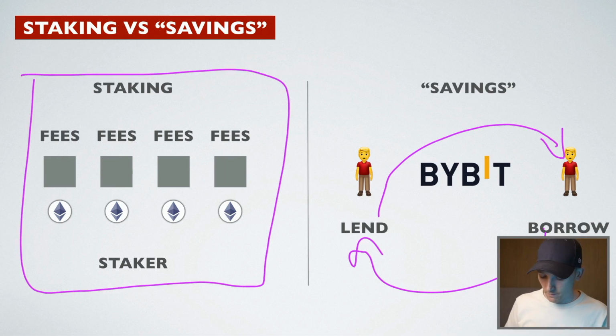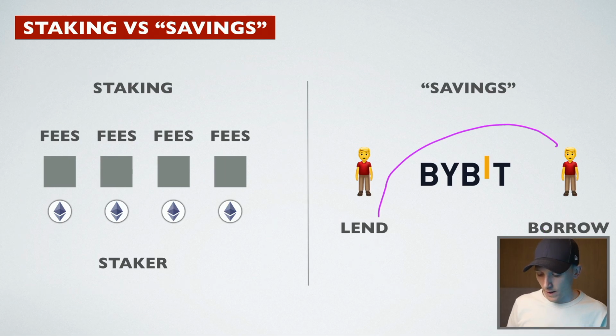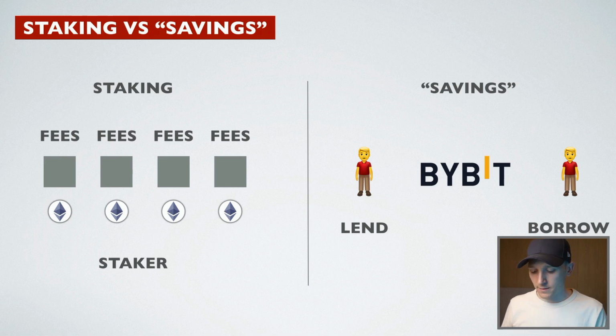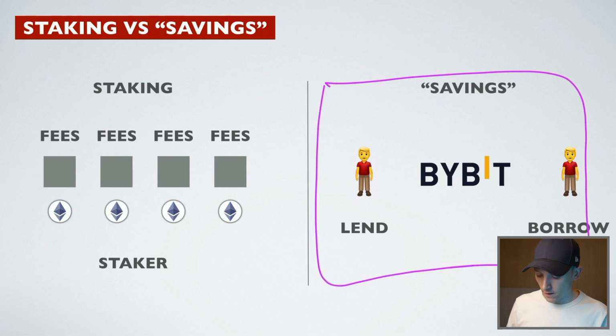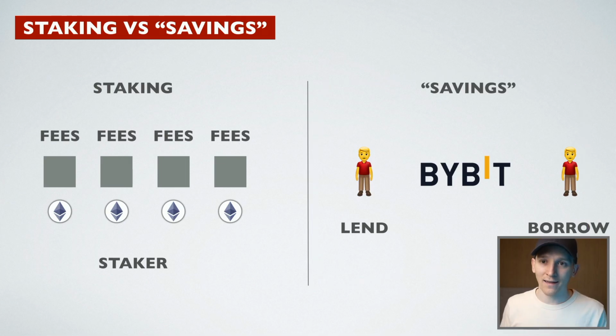Staking is blockchain based. Very, very different in the way that they generate yield and some of the risks involved underlying. Of course, you're hoping the blockchain will keep paying you that reward and you're reliant on the profits of the blockchain, whereas this is more about what is the demand for the asset that you're lending out at that current time. Let's come to Bybit Savings first then and how this actually works.